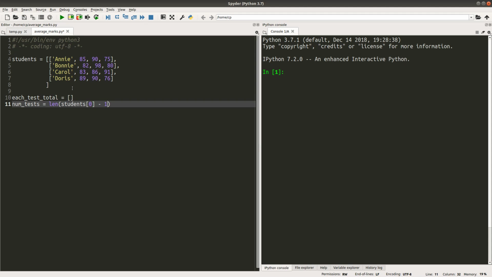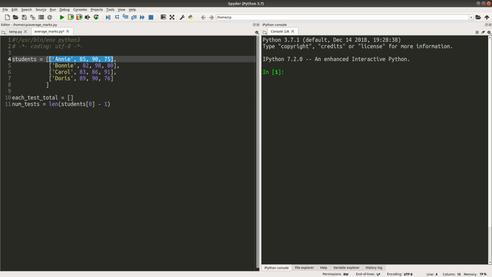Here, each student has taken 3 tests, so I can be pretty sure that the number of tests is equal to the number of elements in the student index 0 minus 1. So for example, I have 3 tests.